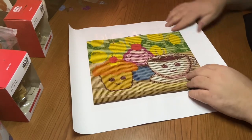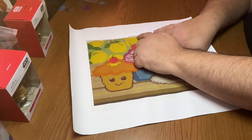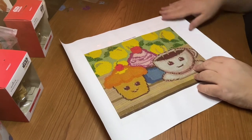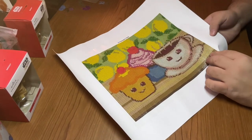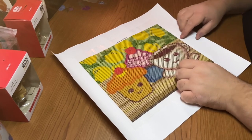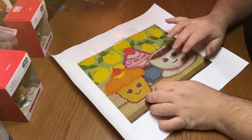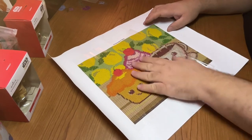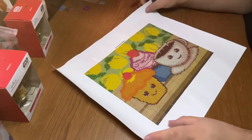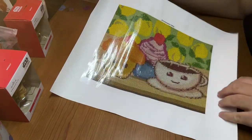you have the canvas, the Homespun Hobby printed right on there, and the clear cover over the glue. And so the glue does not come over at all onto the canvas. It only is on here. So it is sticky. We'll have to see how good it is when I do it, but I don't see why it's a problem. But it is this adorable little kit. Look how cute this is.